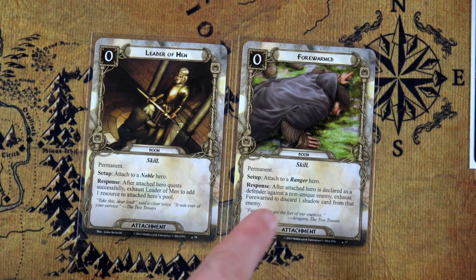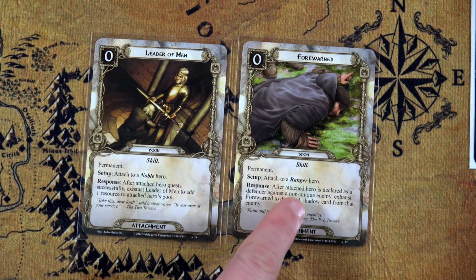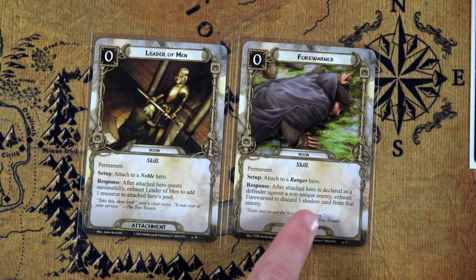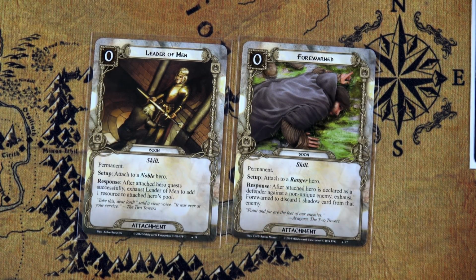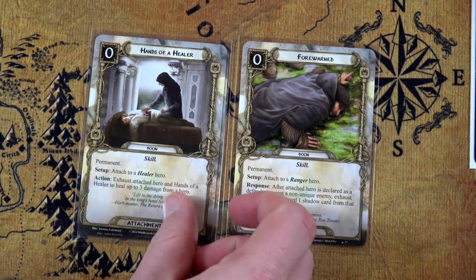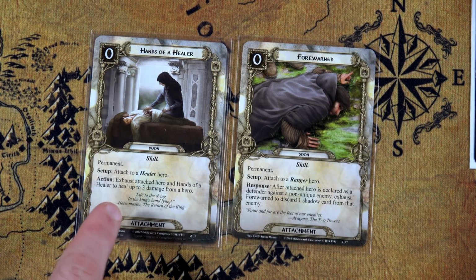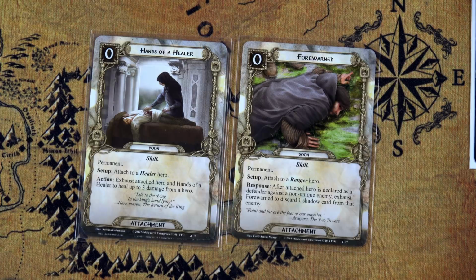Kind of nice. We also have Forewarned, attached to a ranger hero. We do have a ranger hero. Grimbjorn is actually a ranger because of the other permanent ability we gave him. That's our only ranger hero, though. It says here, after the attached hero is declared as a defender against a non-unique enemy, exhaust Forewarned to discard 1 shadow card from that enemy. Oh, I like that. We then have Hands of the Healer. We can't even do that because we don't have a healer hero, but I'll still read it. Exhaust the attached hero and Hands of Healer to heal up to 3 damage.